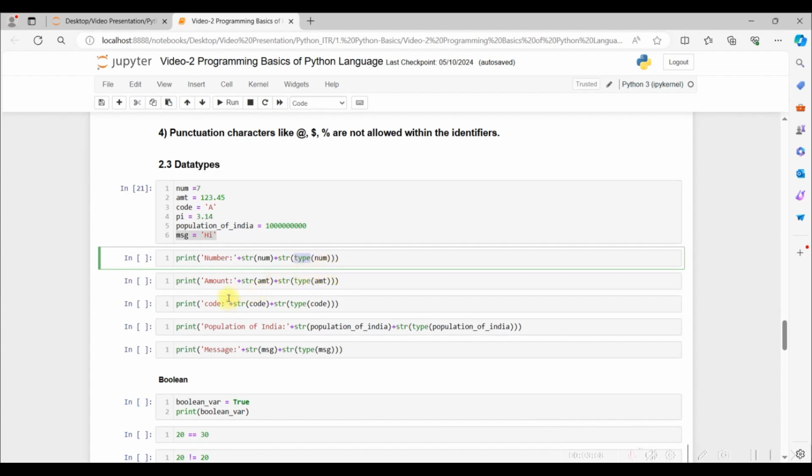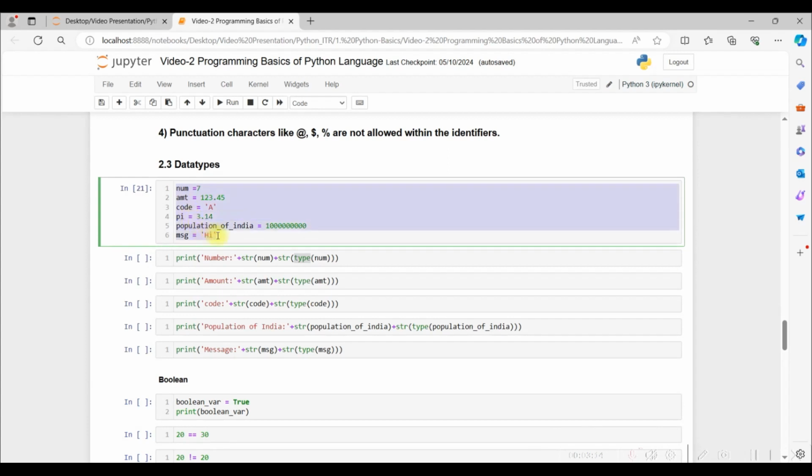I have applied all this functionality to all the variables assigned here. Let us check what data type it indicates.